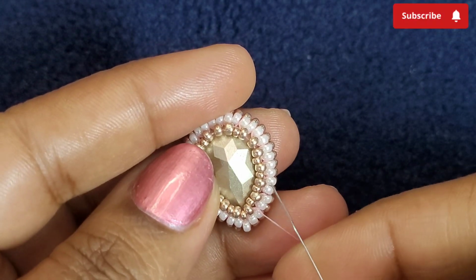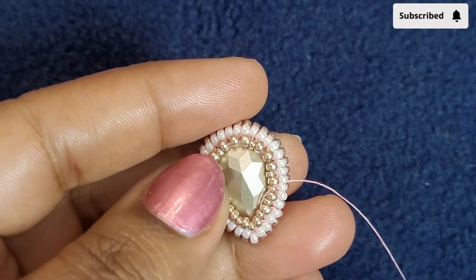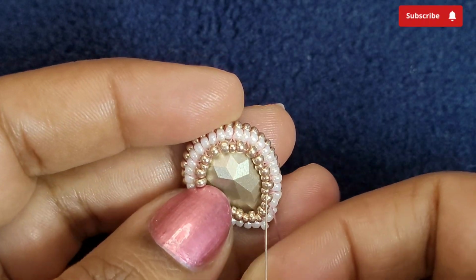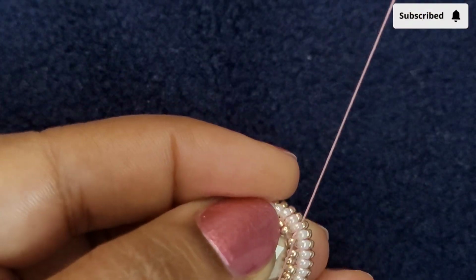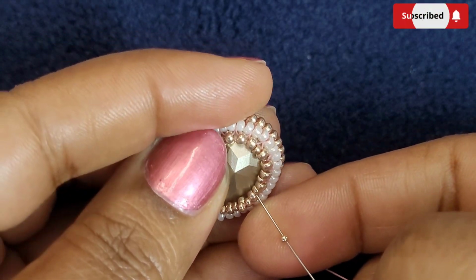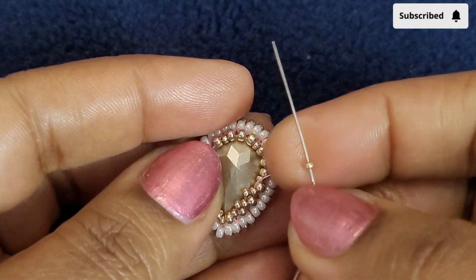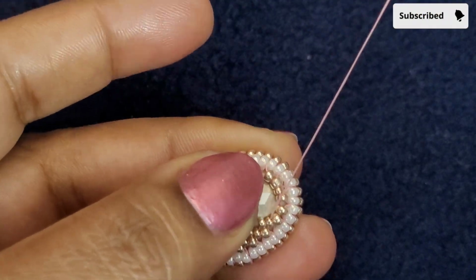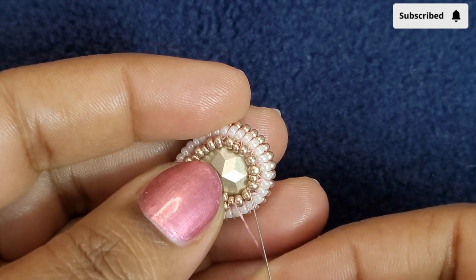So this is the look after completing this round, and now I'm stepping up into the first 15O champagne that I added in this round. And now picking up one 15O champagne into the next 15O, the second 15O champagne into the next 15O, the third 15O champagne into this next 15O added in the last round. And now after adding 3 15Os in this round, I have reached this point.